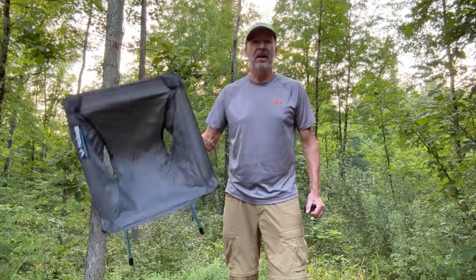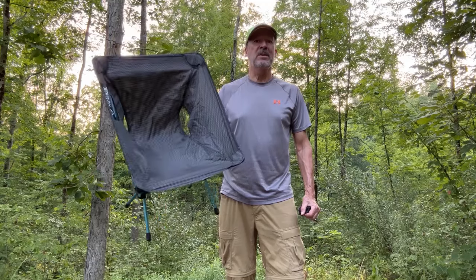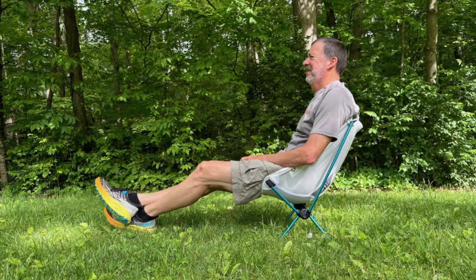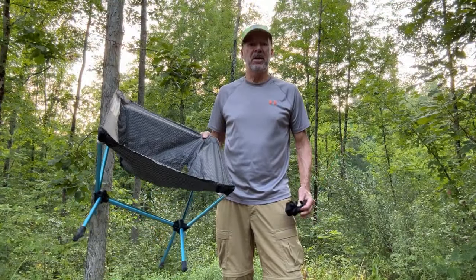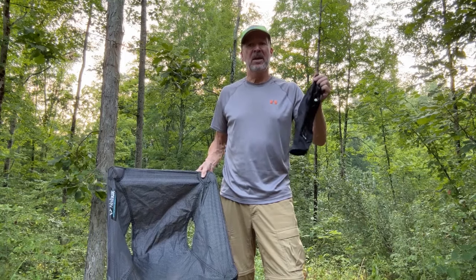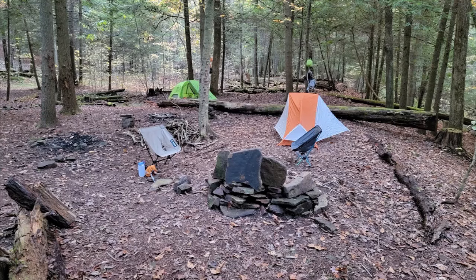The third item might be a bit of a stretch, especially if you're hiking big miles, but if you're on a backpacking trip where you've got a little bit of time in the evening, I like nothing more than having a camp chair with me. This one's from Helinox and weighs about a pound. Maybe it's because I'm getting older — I'm eligible for Medicare now — but I don't like sitting on a log or sitting in the dirt when I can get up off the ground and sit somewhere comfortable. I can break this chair down or set it up in under a minute, and it fits in this small bag. If you're hiking big miles, probably not, but otherwise it's something to consider.